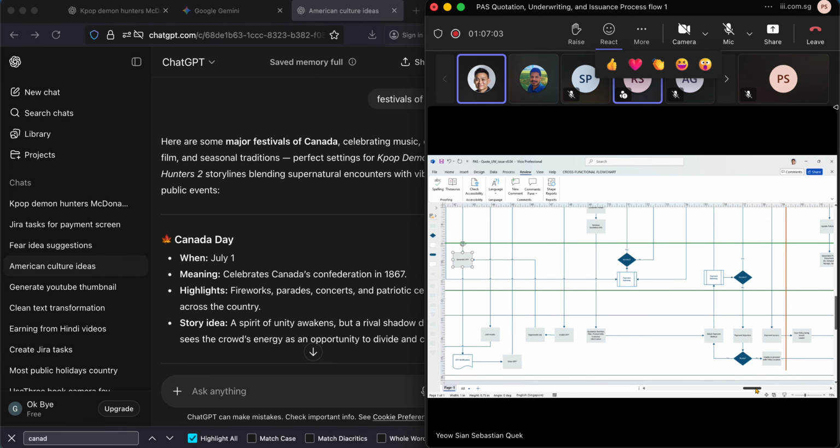May I know which third party? Maybe Twilio. Twilio is SMS, right? But for Twilio, as IIII, we need to sign up for a Twilio account. In this case, we might use the AWS SMS services.